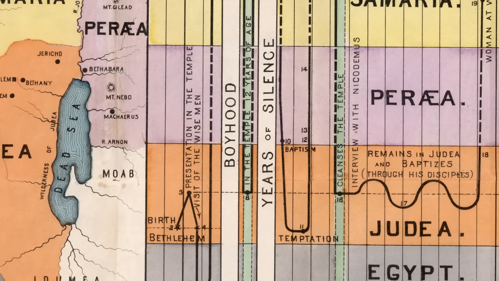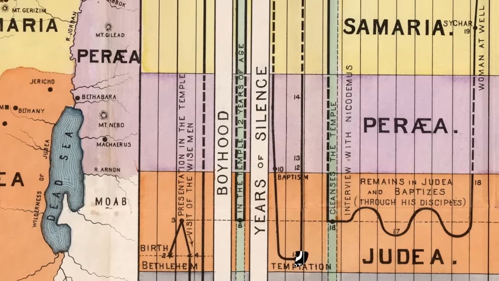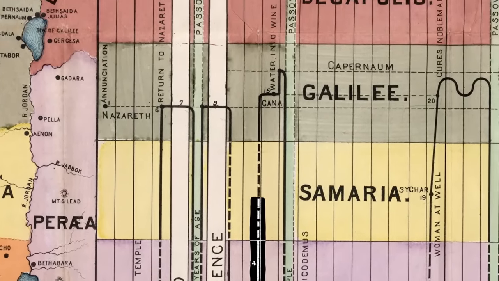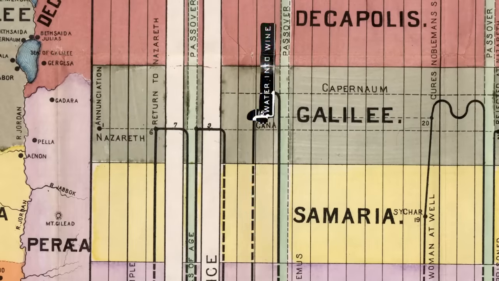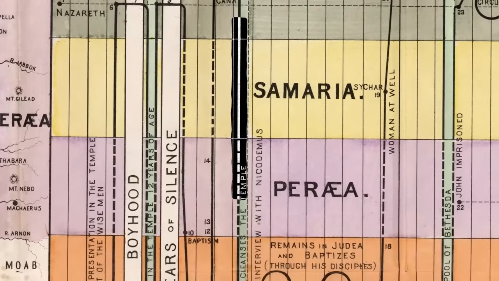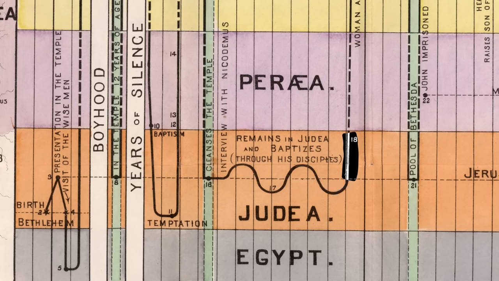It's at this point that harmonizing the synoptics with John gets a bit tricky. John has Jesus recruiting his first few disciples and then going to Galilee for a wedding, where he famously turns water into wine, but then back down to Judea for a Passover, after which he and his disciples start baptizing people in Judea. Altogether, John mentions three separate Passovers and potentially a fourth one, whereas the three synoptics mention only one. Matthew, Mark, and Luke make no mention of a ministry in Judea early on — according to them, Jesus recruits his first few disciples and then goes straight into his Galilean ministry. This whole four Passovers versus one is the reason why there's debate over whether Jesus's ministry lasted three and a half years or just one. This chart assumes three and a half years, which is what most Christians tend to believe.